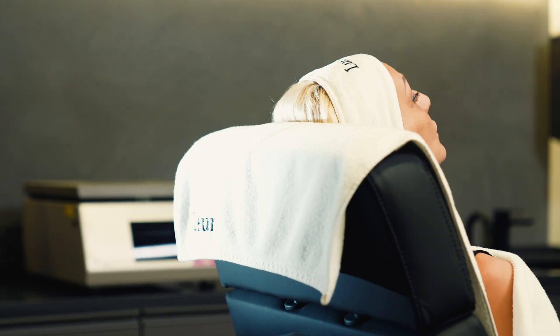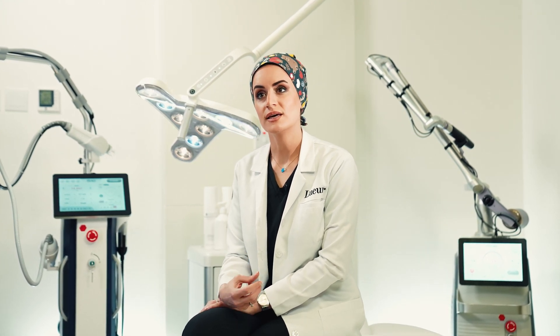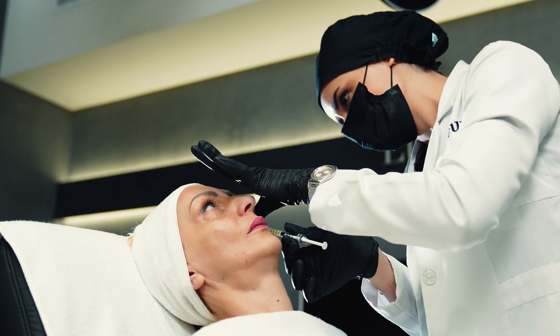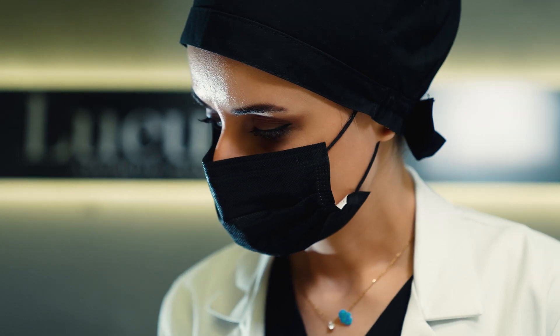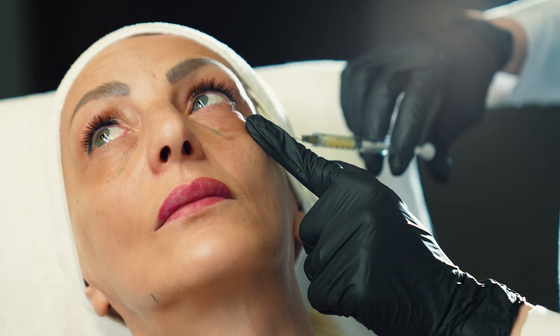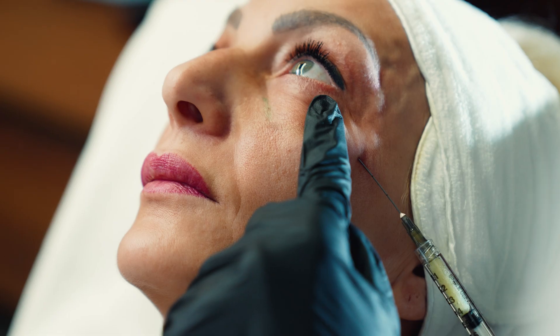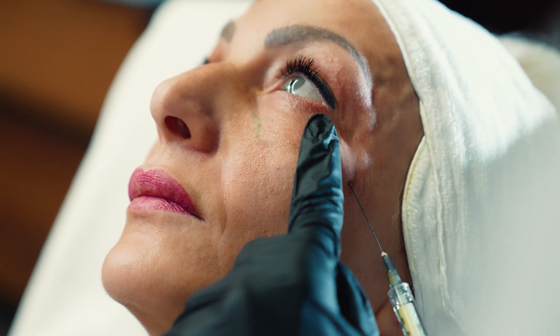The gel can also be used to fill atrophic scars, and as a filler for clients who don't like traditional fillers. The volume effect is temporary, but at the same time it works on the area for rejuvenation. So PRGF works as a 100% natural skin booster and volumizer, leaving the skin looking younger and more glowing. The most popular and effective areas are around the eyes and around the mouth as a natural lip enhancer.